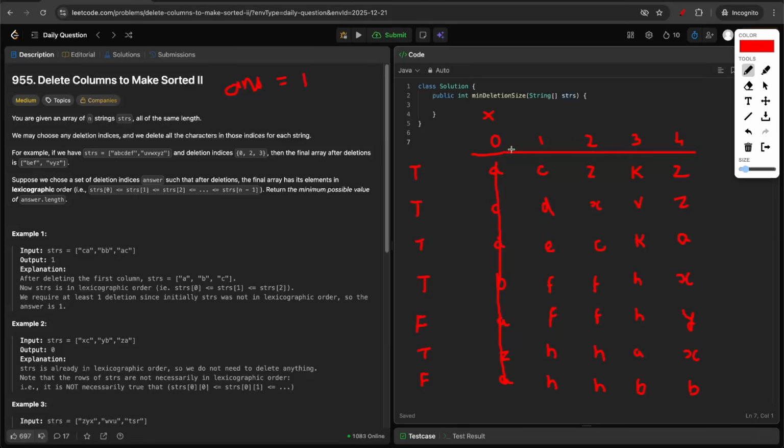So now we might have a doubt about what this true, true, false denotes. It denotes that if we look at this string, it is true. That means this string is fixed. So far we have the strings like this: C, D, E, F, F, H, H. Now in the upcoming columns, after C we have Z, right?